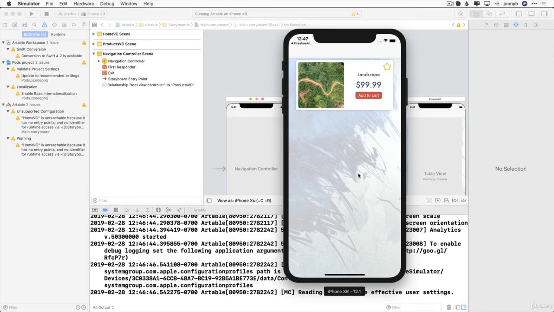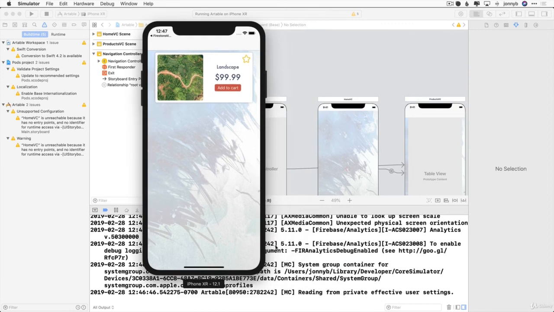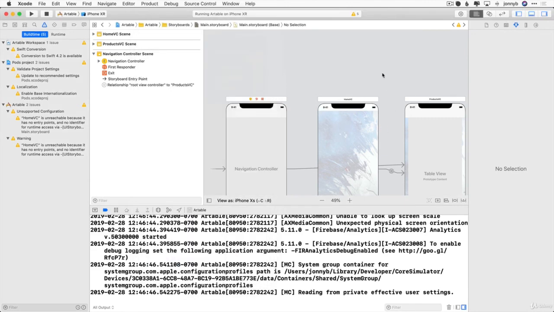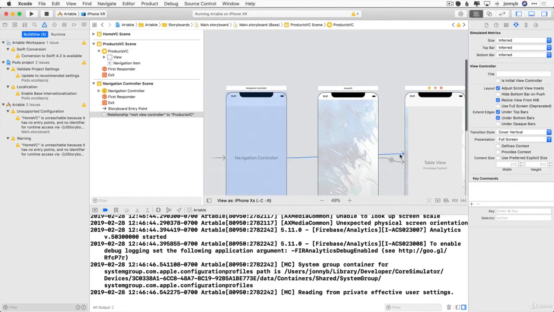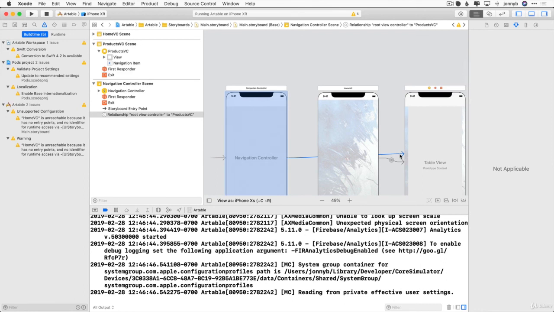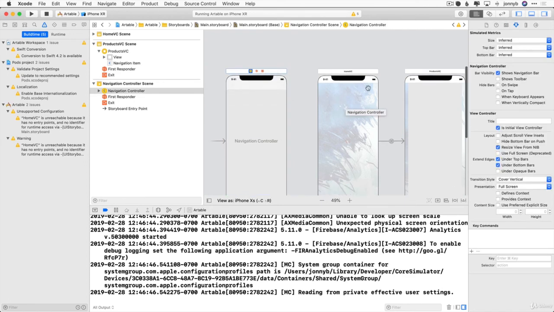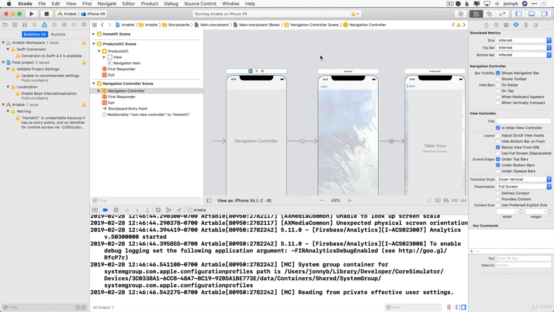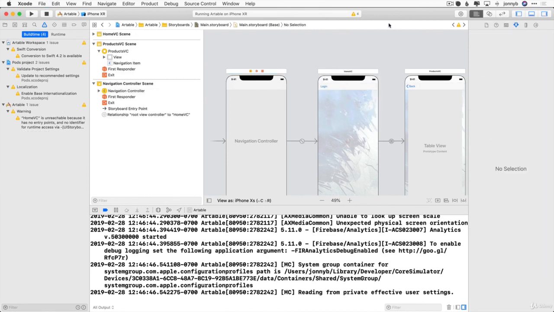The next step is to bring in Firestore, as well as make it so that we can segue correctly from categories to the products. I'm going to go ahead and change it back to how it should be. I'm going to delete this relationship, root view controller to products VC, and then I'm going to reset this home VC as our root view controller. So I'm going to hold control and drag and say root view controller. And now it should be back to normal.